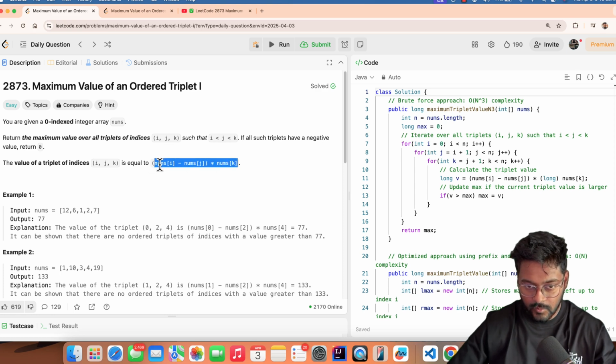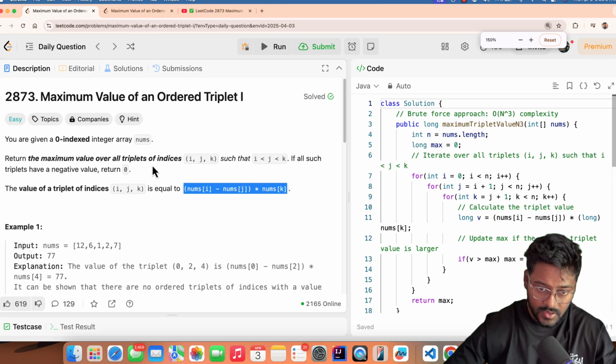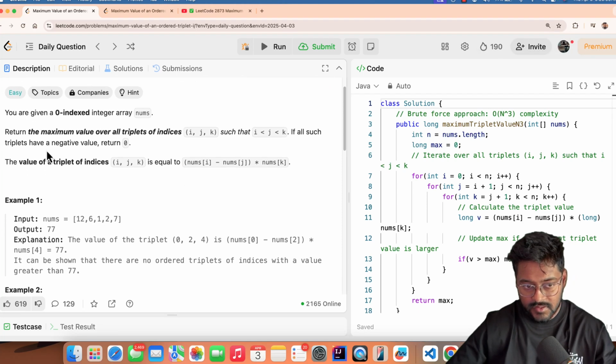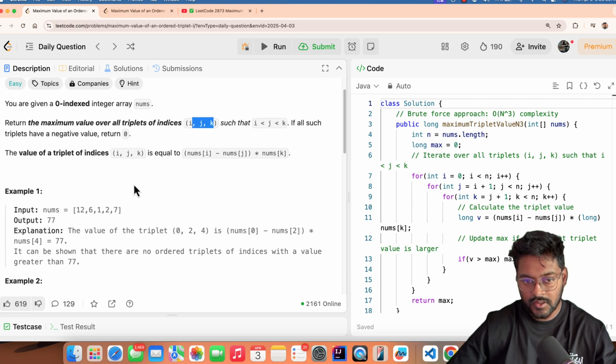So if we apply this formula, we'll get the value, and ultimately what we have to return is the maximum value of any triplet of these indices we can form. So we have to choose three indices in such a way that all of these three indices are in order, and this value should be maximum.